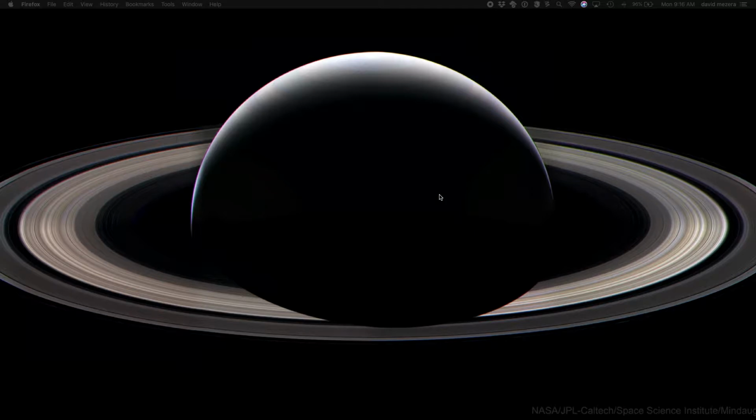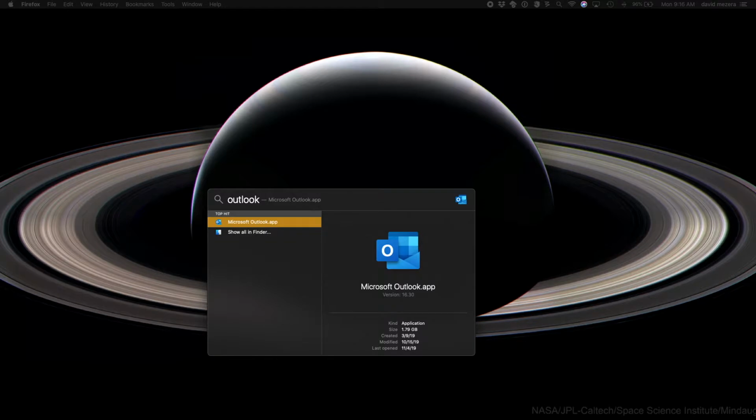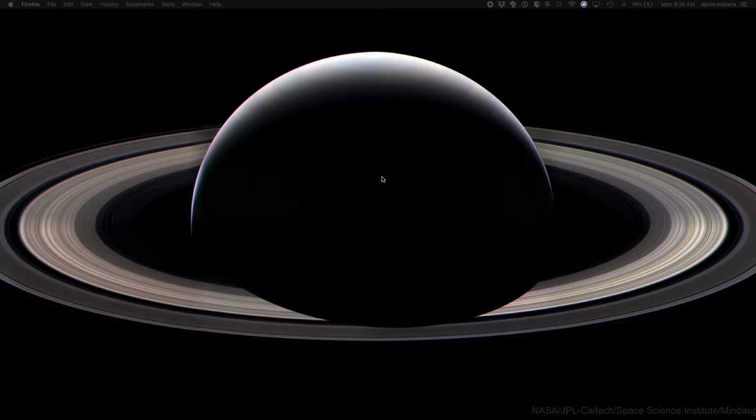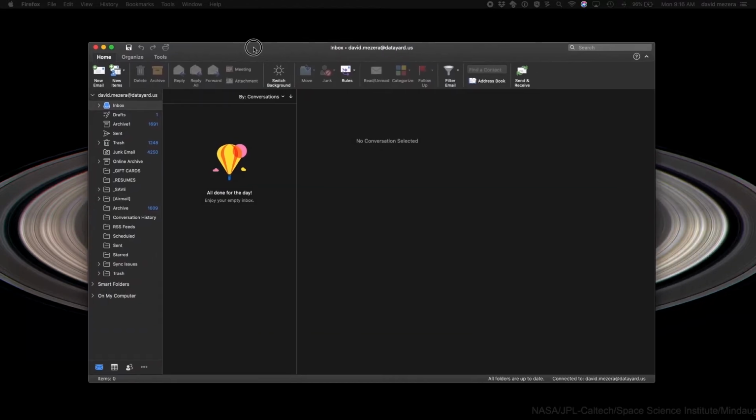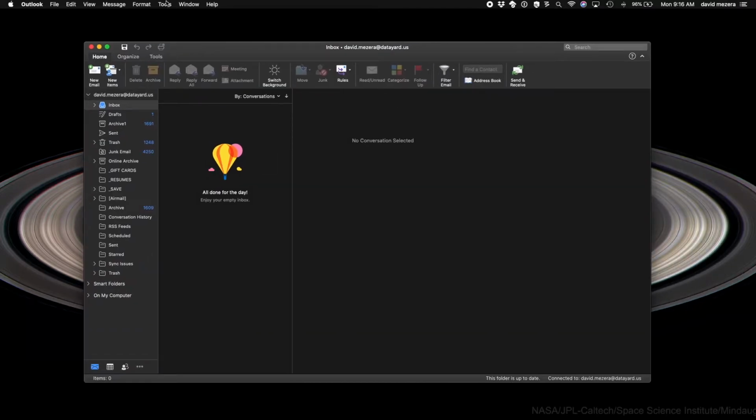This how-to will show you how to install a Connect Mail email box on Microsoft Outlook 2019 for Mac. If you're using Microsoft Outlook 2019 for a Windows machine, the steps are going to be fairly similar, fairly consistent. The settings are going to be exactly the same. The way that you get to the various menus may change a little bit, but the steps are going to be exactly the same.